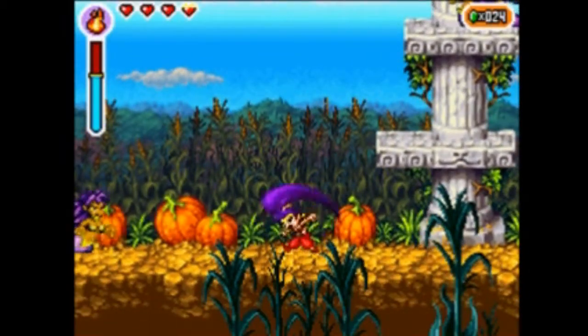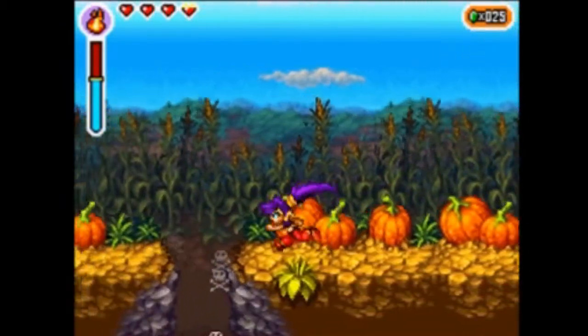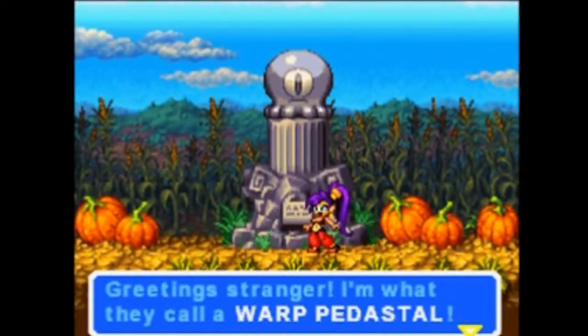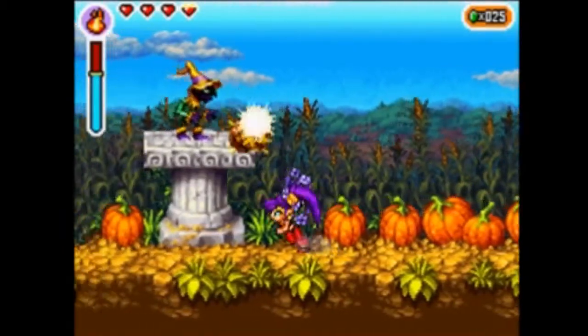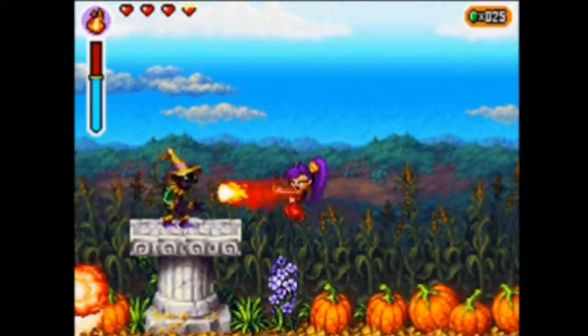And yeah, we also picked up the Silky Ring, which lets us whip our hair faster. Always handy. And here's another warp pedestal, but this one doesn't connect with the one that we saw earlier. No, this is going to connect with one further south of where we're going. Watch out for these scarecrows. They are also highly flammable.